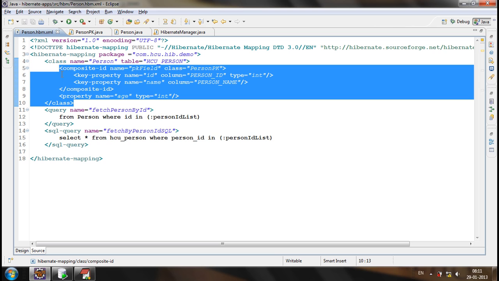Great point. The rest of the things we'll discuss in the next class. If the interviewer asks, is it impossible to interact with the database table if there is no primary key? No, it's not impossible. It can be made possible by writing a separate composite key class, and that composite key should be represented using the composite ID. That is the only way we can interact with the database table if there is no primary key.